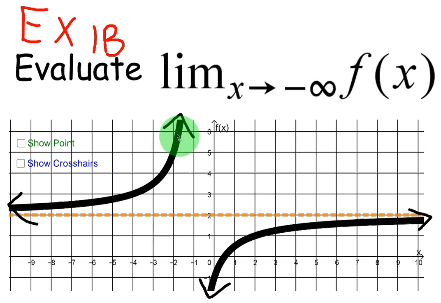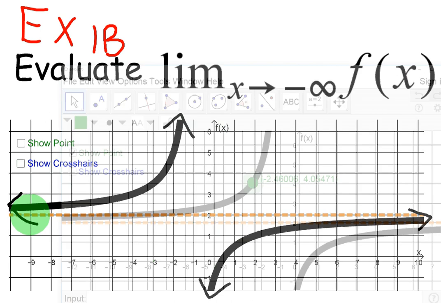So let's go to this part of the graph. We're going to drag the point, and we can see our x value is going to get smaller and smaller and smaller, closer to negative infinity. Well, actually, it's still going to approach what? It's still going to approach y equals 2 as we drag x to negative infinity, because it's going to go down, down, and down, but it won't cross this horizontal asymptote.